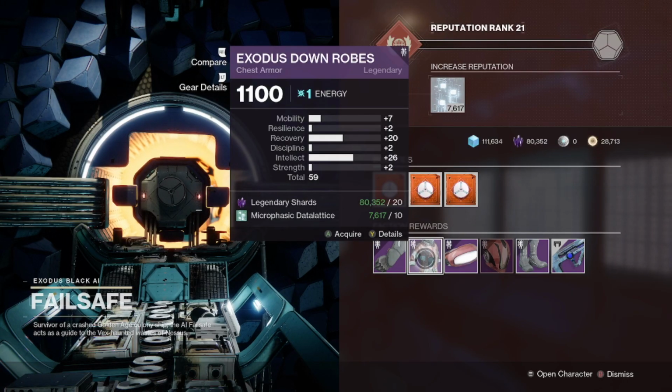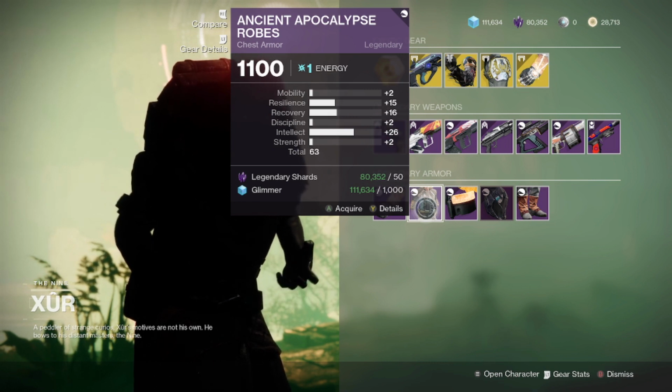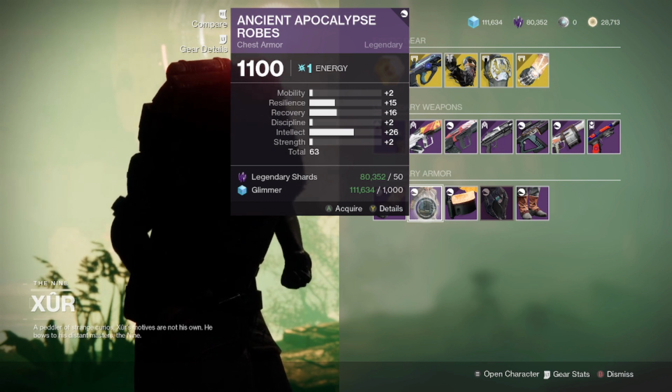The vendors at the tower, as well as Devrim on the EDZ, Failsafe on Nessus, and Xur, a special NPC who is around every weekend, sell armor that changes each week and tend to have quite a few solid and easy to access armor rolls. I make videos on some of the best rolls for each class on Tuesday reset for vendors, as well as on Friday's reset for Xur, so make sure to keep an eye out for those.